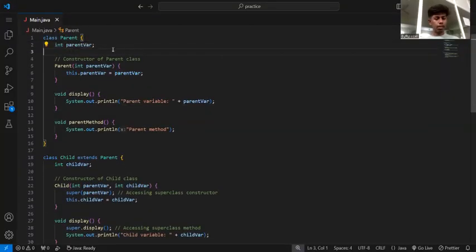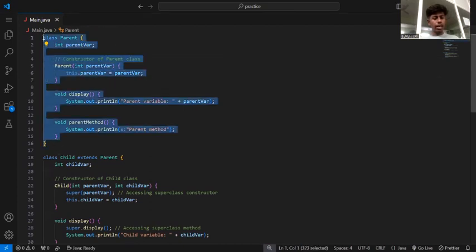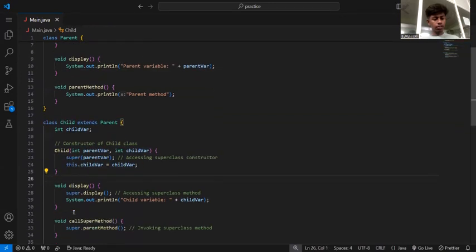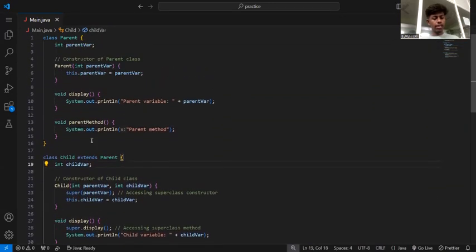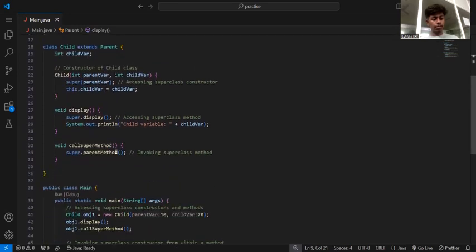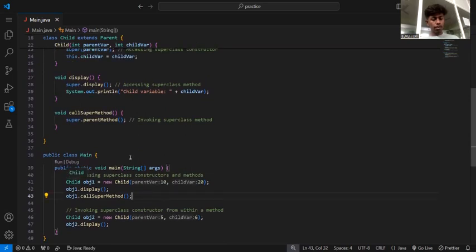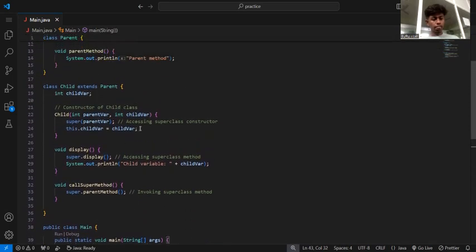So this is the example. In this example, there is a class named parent and another class, the child class. This child class extends, or inherits, the parent class. We have some methods in the parent and child classes.